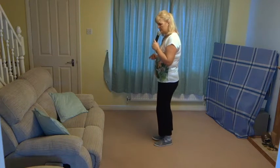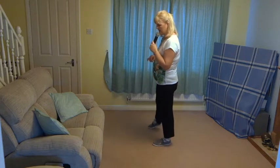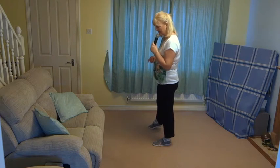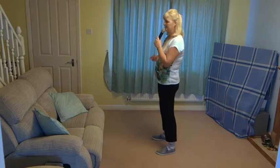Into some toe switches. So we're going to point the left toe to the side. Step left beside right. Touch that right out to the side. We don't bring that right foot back. And add on a sailor step, behind side side.